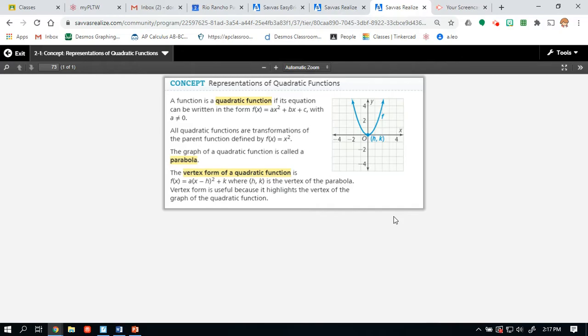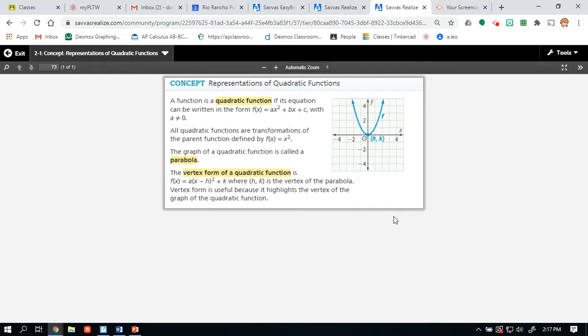Some key vocabulary that you need to know about is what a parabola is, the quadratic function, and the vertex form of a quadratic function. We also, in vertex form, you might have been introduced to the axis of symmetry, the y-intercepts, the vertex of a parabola, and the x-intercepts. So I know we've talked about the x and y-intercepts, but axis of symmetry and the vertex of the parabola should not be new vocab, but you might have forgotten them.